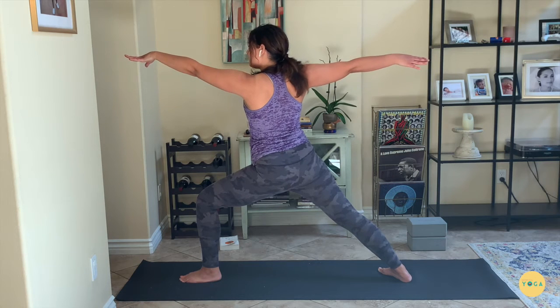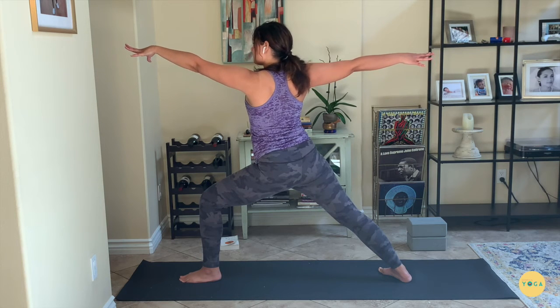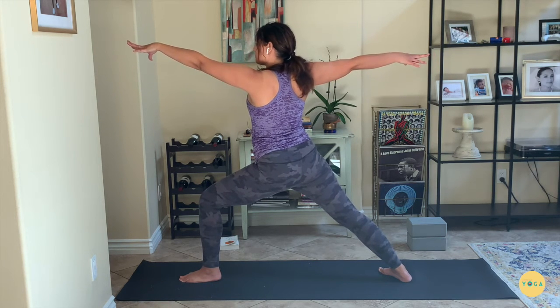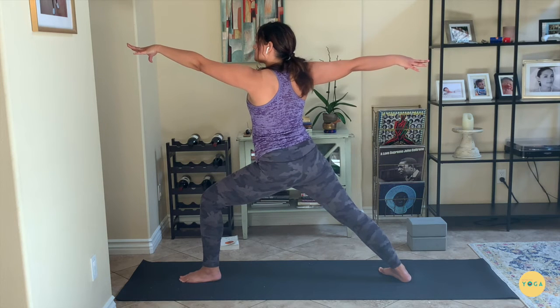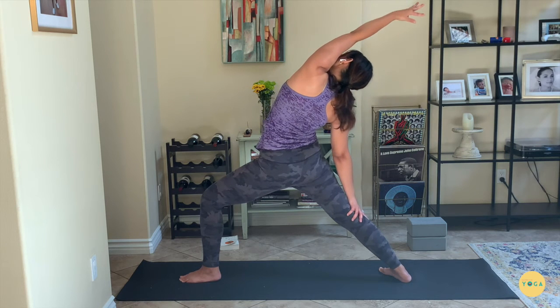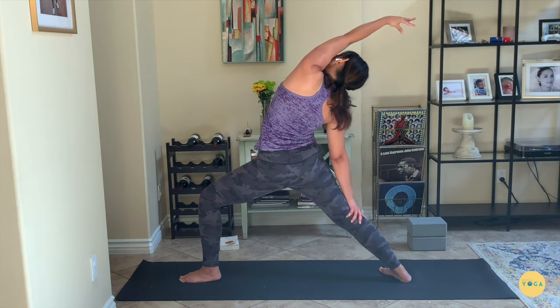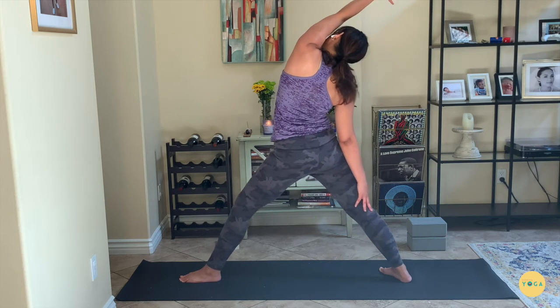Again, bend your left knee so it's over your left ankle. Squeeze your shoulder blades towards one another. Look past your left middle finger. Virabhadrasana 2. Breathe. Flip your hand up and reach past the left side of your cheek. Reverse warrior. Straighten your left leg.